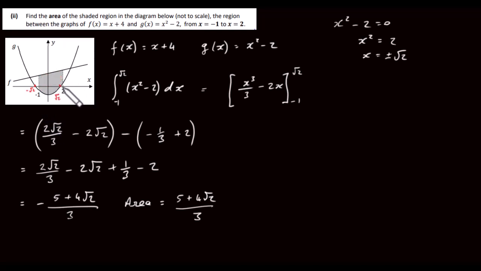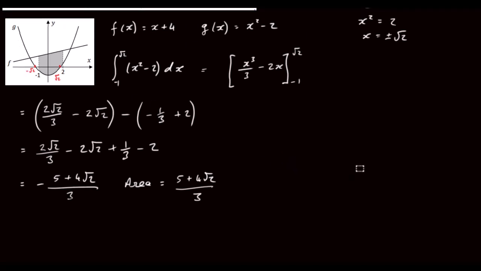Now the problem with this is that we've got this little area here that we are not interested in. So what I've got to do is integrate the straight line here, the linear function, between -1 and 2, and then subtract the integral of the quadratic function between √2 and 2. So it's kind of a long-winded way of doing it, and as I say, there is an easier way of doing it, but let's just run through this just in case some of you did do this method in the exam. So let's see. Okay, so the next thing I'm going to do now is integrate the linear function.